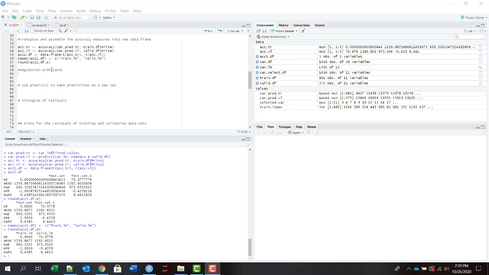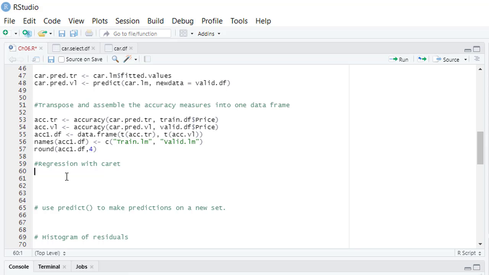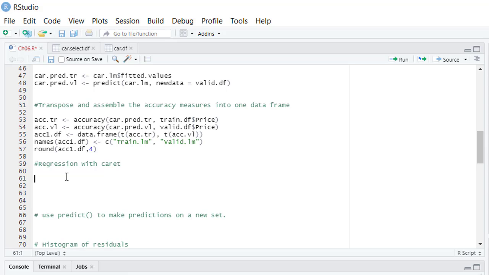Okay, now let's use the caret library to generate the same information, and we will not save it like we did in LM because it's the same answer. I just want to go over the caret library one more time, right? So to run regression from caret, we have to specify the train control, so control parameters for train. Let's save that in ctrl.